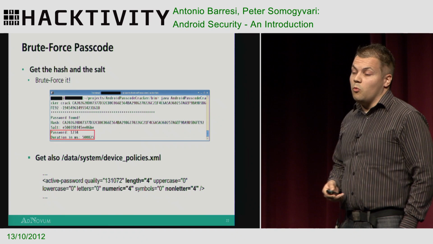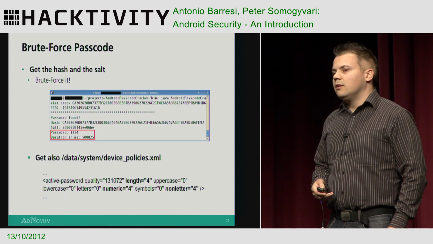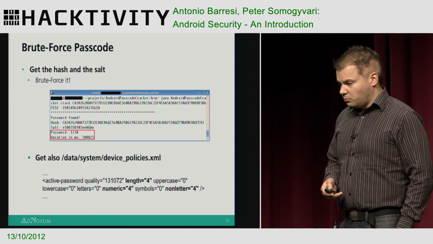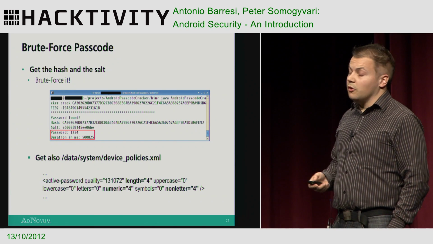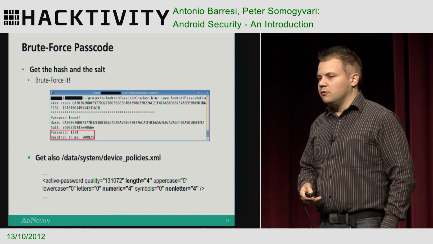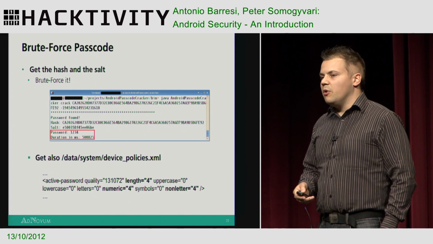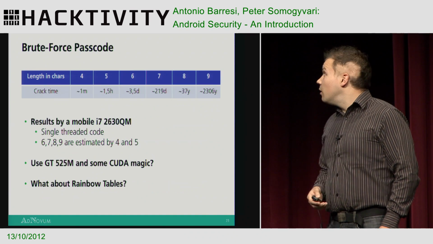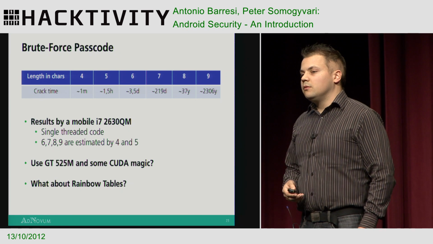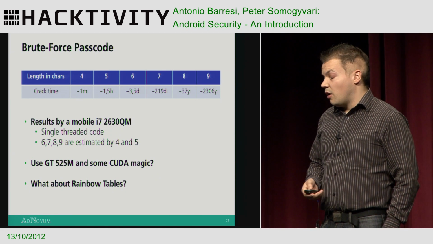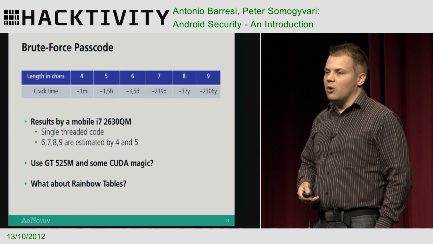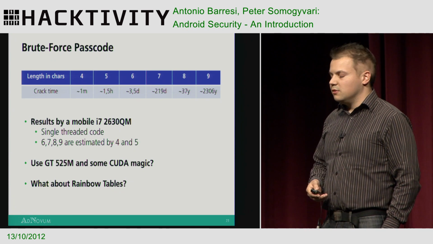If you are somehow able to obtain the salt and the hash of your passcode, then you can just brute force it, as we mentioned in some example. Another thing to mention is the policies.xml, which contains the strength of your password. There are other restrictions which you may have to obey when setting one. Here we did some interesting statistics about how it can be brute forced, and there are other questions. Should you use GPU computing power to break it, or just rainbow tables? It's an interesting question.